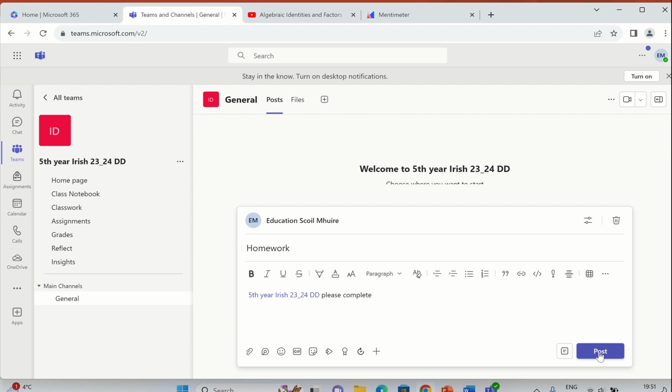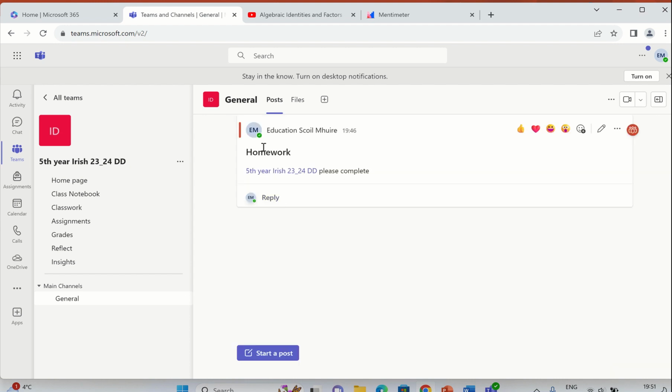So when I send this on the student's Team on their mobile phone or on their own device, this little activity symbol will indicate that they've received a message from me, and they'll receive that when you put the @ symbol here. They can then reply to my messages and they'll appear on the screen here as well.